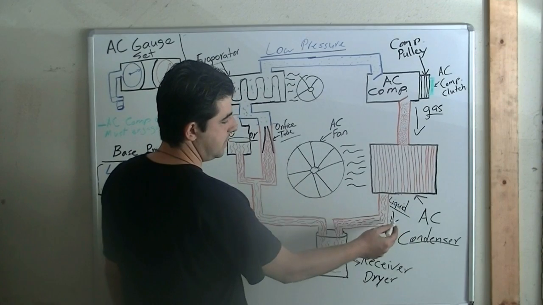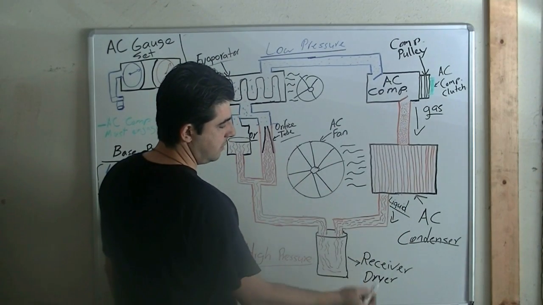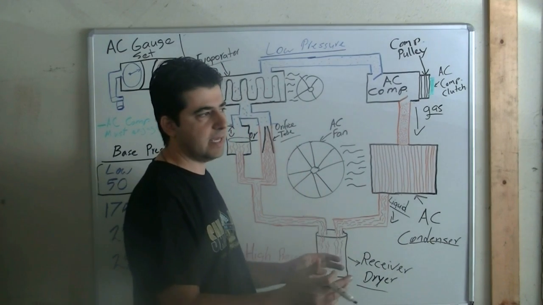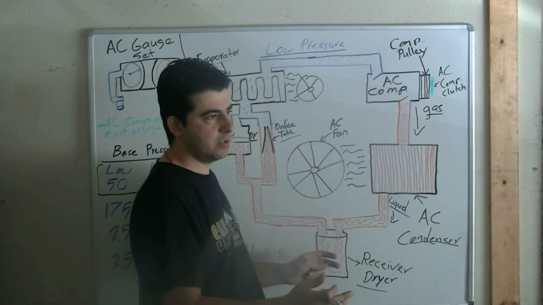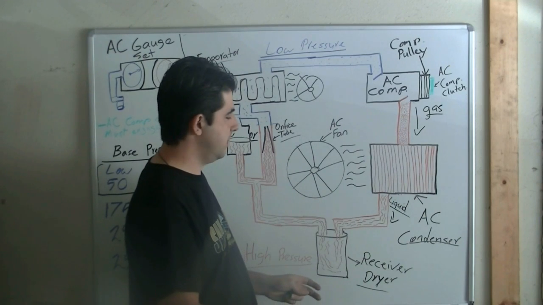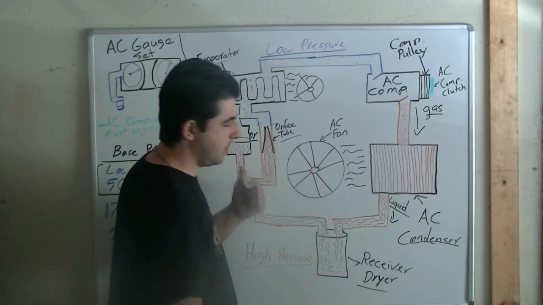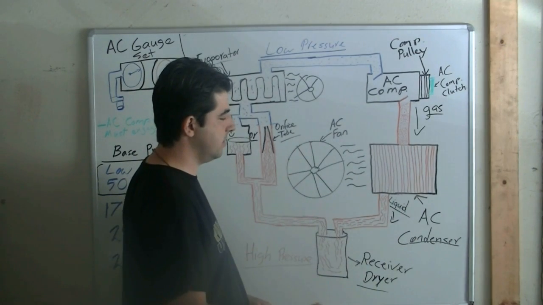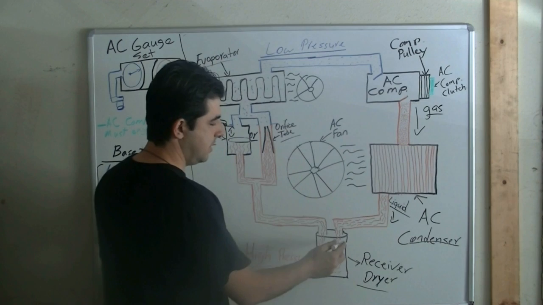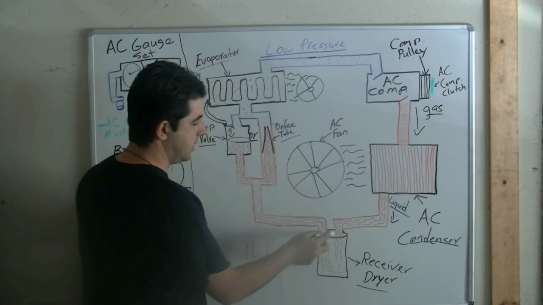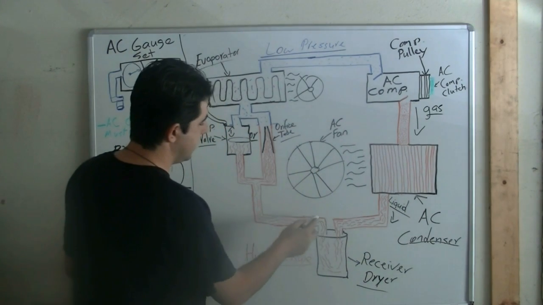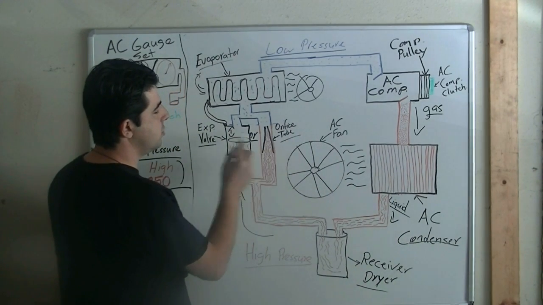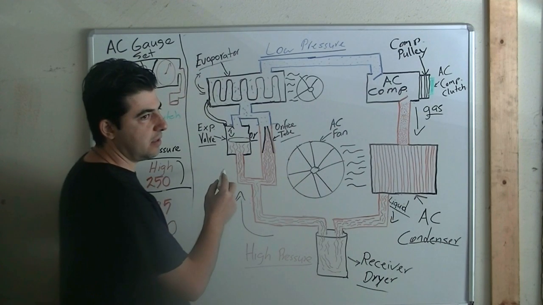Okay, so after your AC condenser, your refrigerant gets to your receiver dryer. The job of the receiver dryer is basically just to remove any contaminants and also any moisture from the refrigerant, because the next couple of components that come after this, if they clogged up, it's going to ruin your whole system, and you're not going to get cold air. Basically what it does is just clean it up, and then after that your refrigerant gets to your orifice tube or expansion valve, depending on your car make and model.